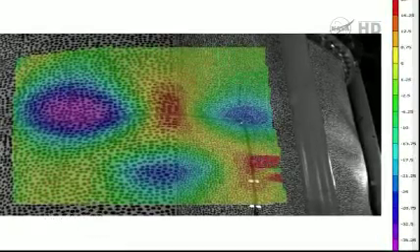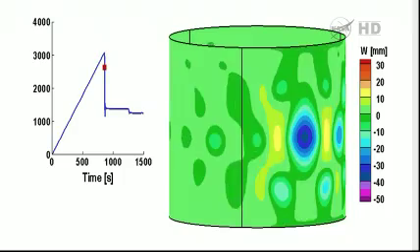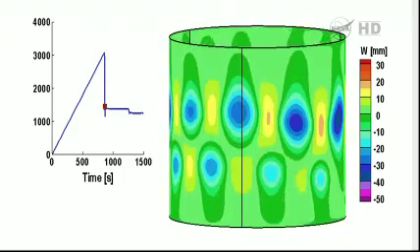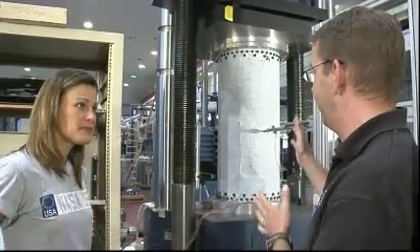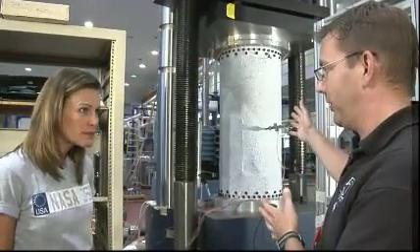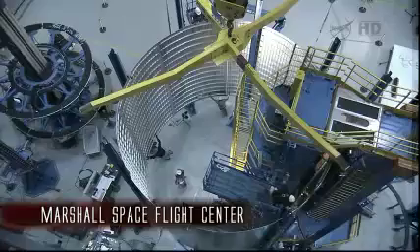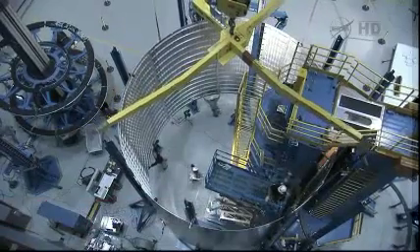And during the test, as we're loading it, it's monitoring the movement of the shell wall. The slightest movement will be picked up. Sub-millimeter movements. And the really nice thing is, what you see here is a laboratory scale. We're down at Marshall also testing full launch vehicle size structures. We use the same technique, we just use bigger dots.